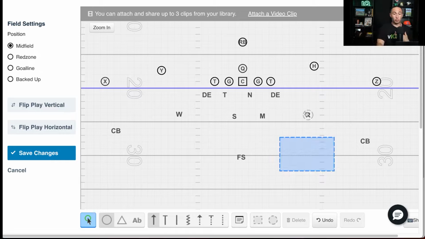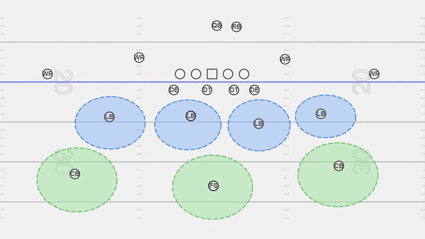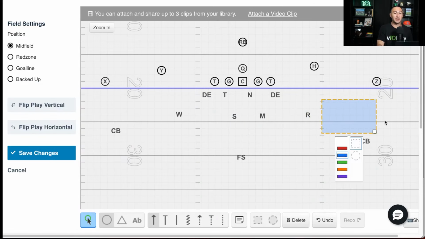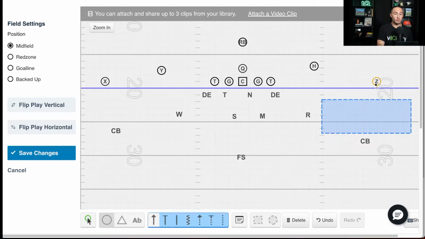So starting with the rover to the outside, we're going to use this blue floating box as our way to teach what area of the field they have. We'll also put a visual on the screen now, which you can take a second to screenshot if you'd like, as far as how to teach all the areas of the field. But we found this is the easiest way to do it. So from the hash to the sideline, we call these the flats. So this rover is responsible for the flat. So when the ball is snapped, he should work outwards to make sure that no hitch from number 1 is thrown. You don't want this to happen because he should be able to get out to here and cover the flat.